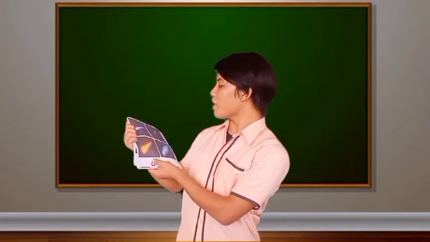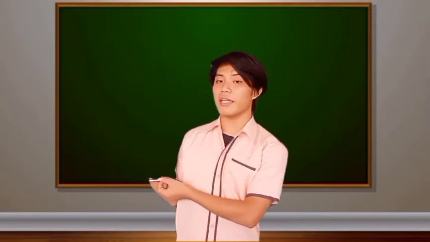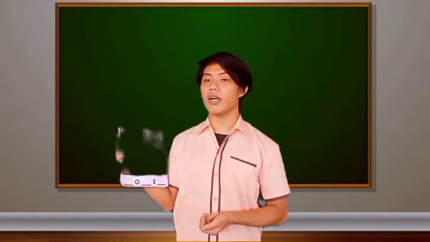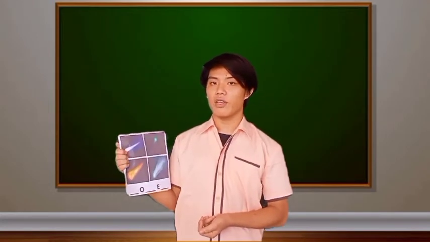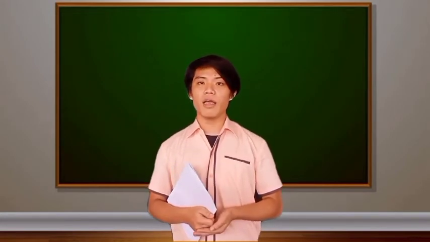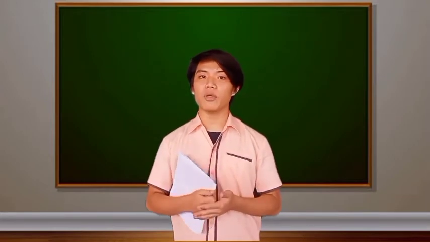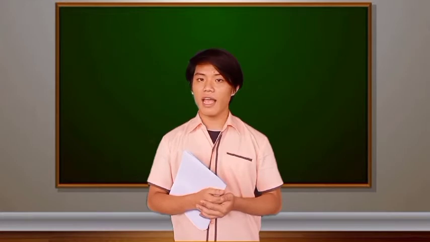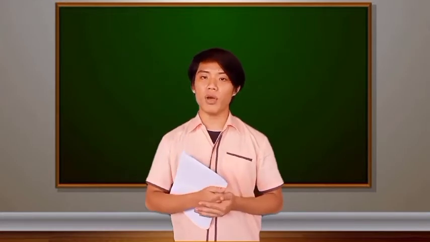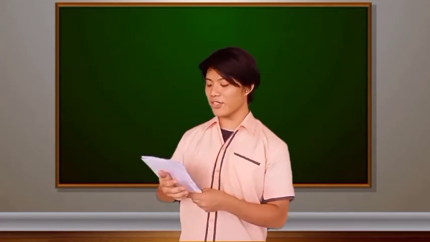Under the pictures are blank spaces. Some of them have letters on them, indicating how many letters are in the answer. Each group will be given a slate board where you can write your answer. The group that answers first with the correct answer will be given 5 points, and the group with the most number of points will win the game. So let's get started.